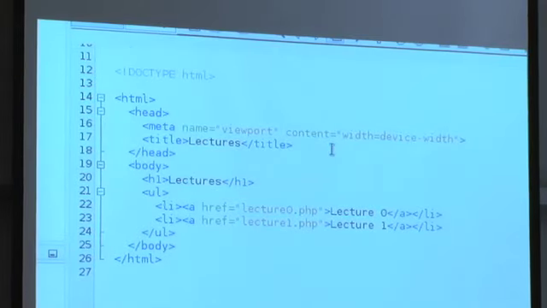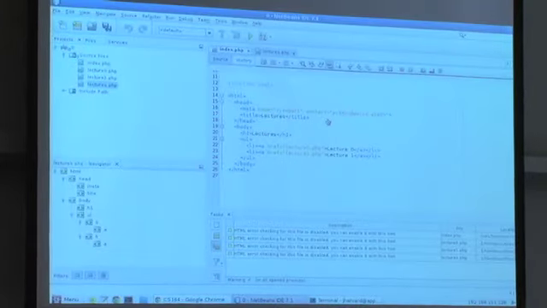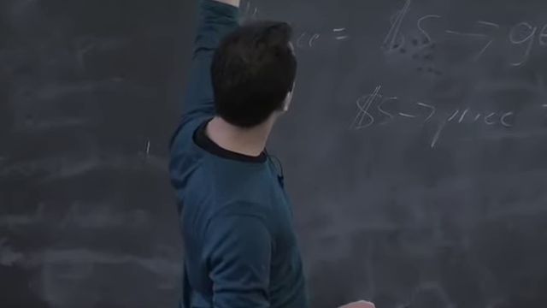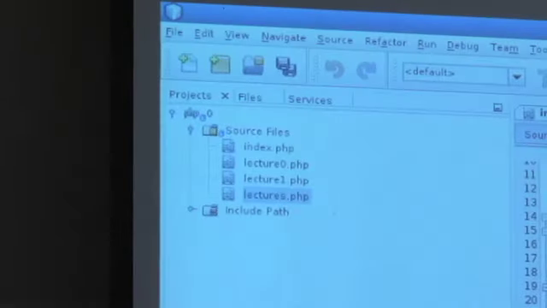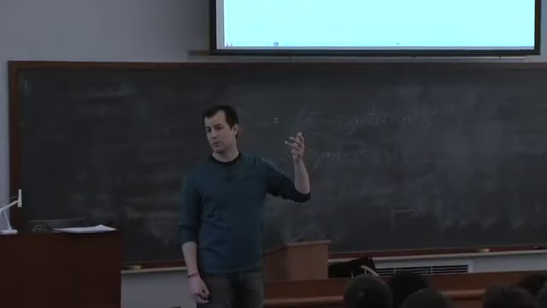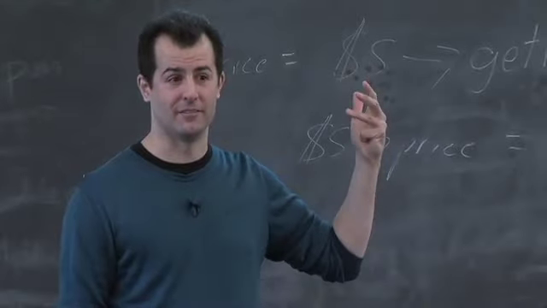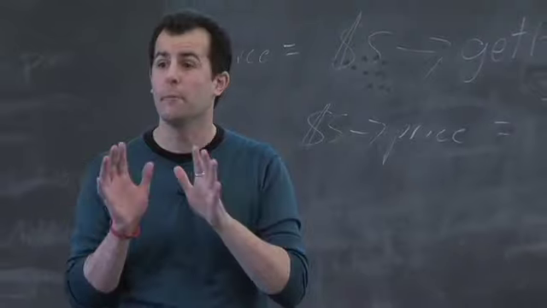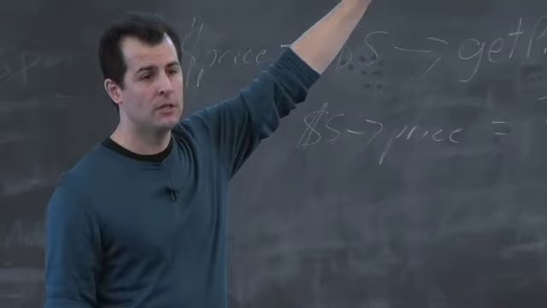But let's now use this simple website as an opportunity to start engineering this site in a better direction. In fact, what are some of the improvements I could make quite quickly, bearing in mind that at the moment we have index.php, lectures.php, and lecture0.php, and lecture1.php. How did I create lecture1.php? Yeah, I copied and pasted it effectively, or the cp command, right? And what am I going to do next week? Cp. What am I going to do the week after? OK, there's got to be a better solution to that problem already. Moreover, what is probably shared among all of these files?